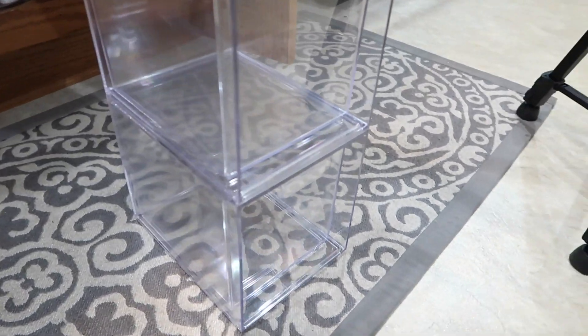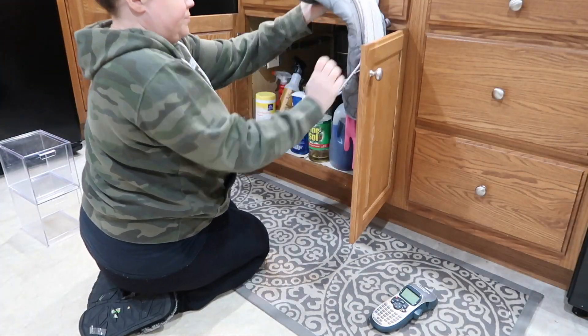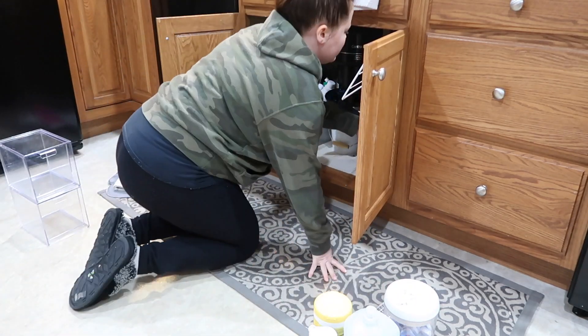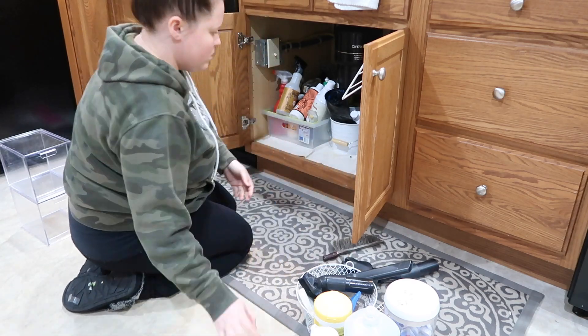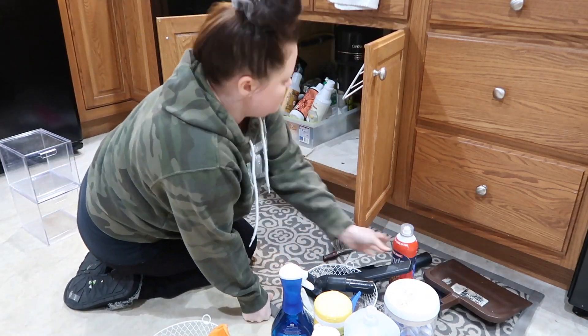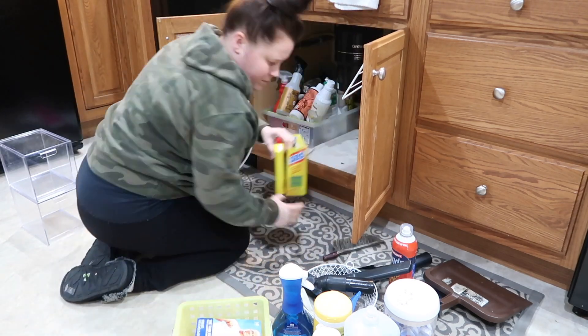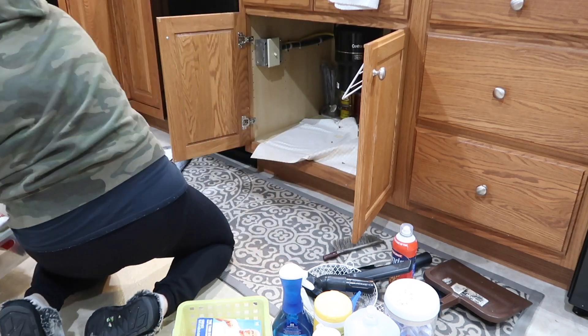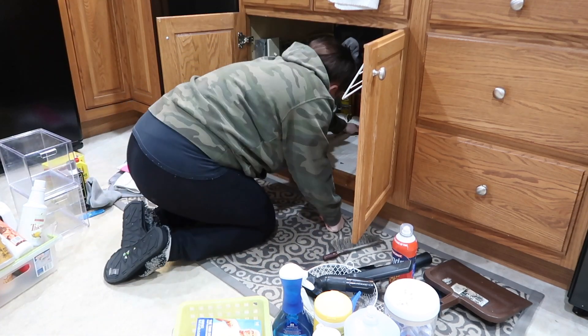They make the cabinet look so much more aesthetically pleasing — I absolutely love it. As with any good decluttering project, we're going to start by emptying the entire space, give it a good cleaning, go through all the supplies, decide what I'm keeping and getting rid of, and then put it back in. I can't wait to show you guys the transformations of both spaces.